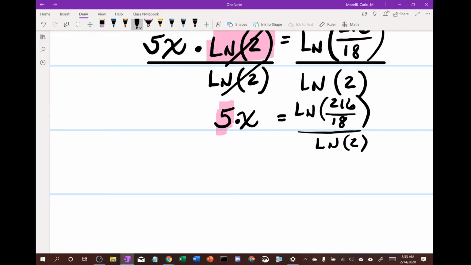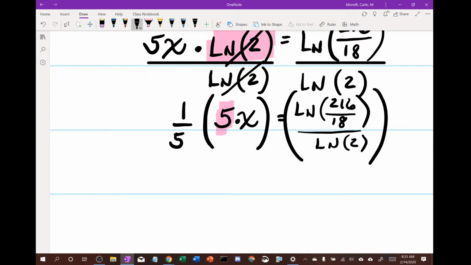So let me show you what I want you to do, because if you actually put the division bar, you're going to confuse yourself on the right side of the equation, right? So we're going to do what Allie said, but we're going to do it using this notation. We're going to multiply by 1/5. That is exactly the same thing as dividing by 5, okay? But it makes it more clear what to do on the right. Okay, so remember, whatever you do on the left, you've got to do on the right.